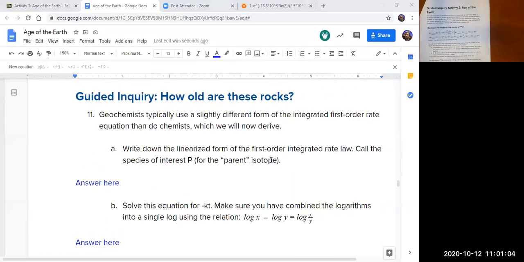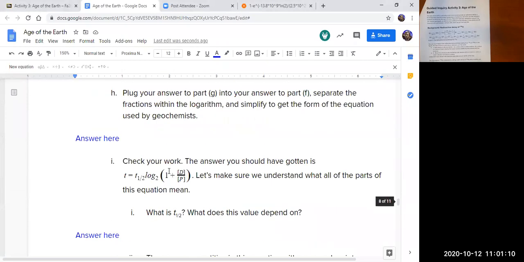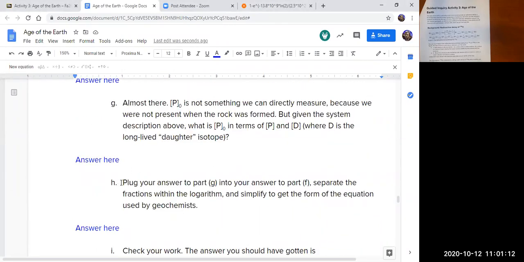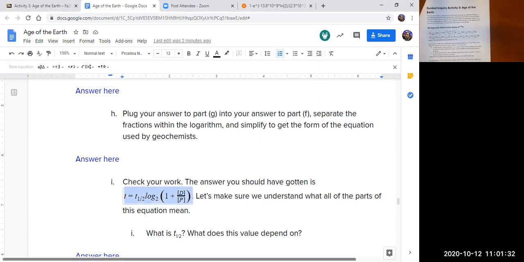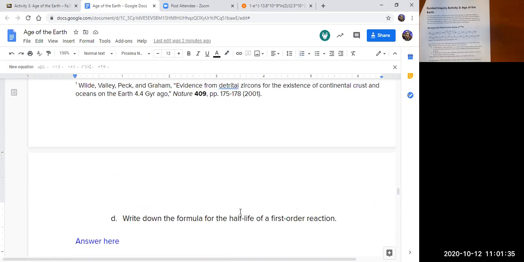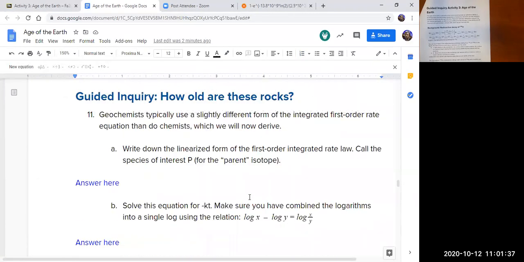Okay, so the first thing I want to point out on question 11 is that steps A through H are deriving an equation that you're going to be using from there on. And in step I here, I tell you what that result should have been. So you are able to keep moving on past this even if you don't get the derivation part correct. So you can take this as your answer and then move forward. That said, it is always worth understanding where these things come from.